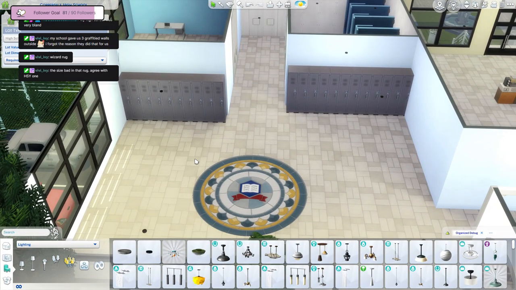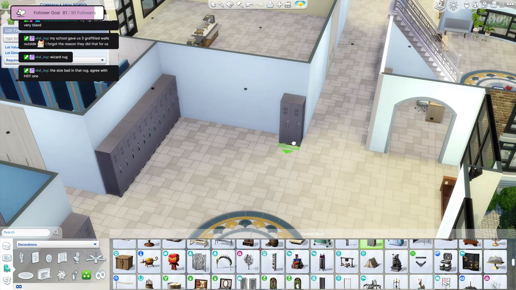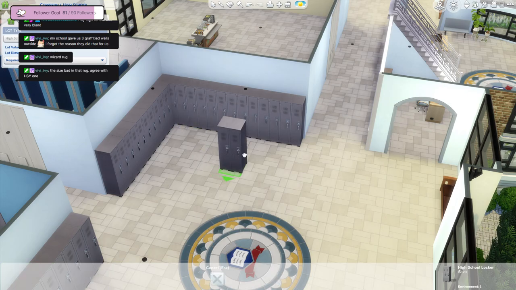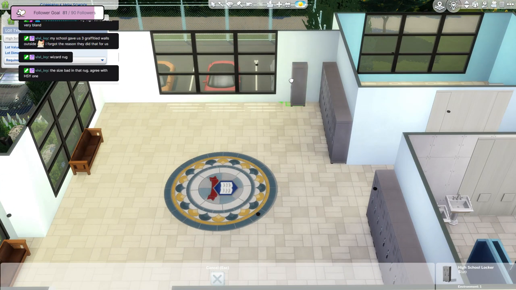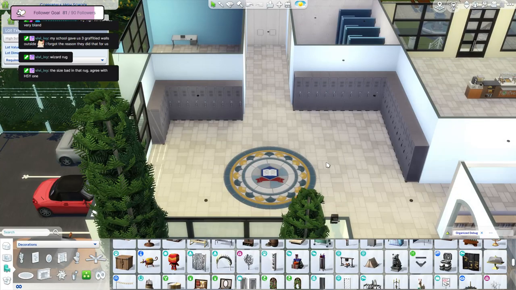So we've got like a little locker area. Should probably run along this wall as well. It's gonna be lots of lockers. But that's okay. In theory, there's gonna be a lot of kids. I'm actually really looking forward to seeing how this is gonna all look with the kids actually in the high school and everybody milling around and using all the things. That's quite exciting. So I'm really quite excited to see how that will go.